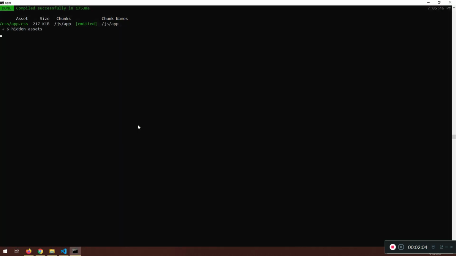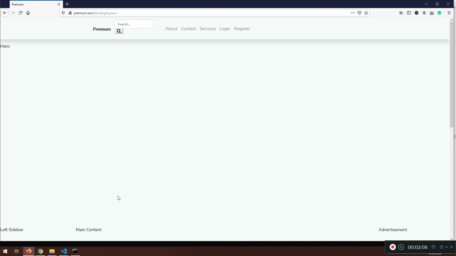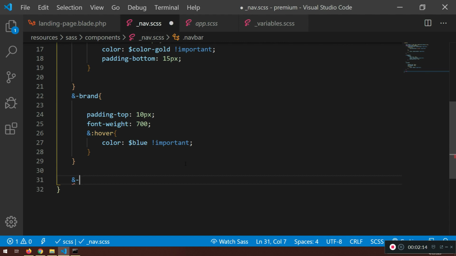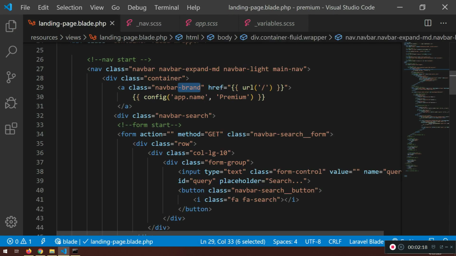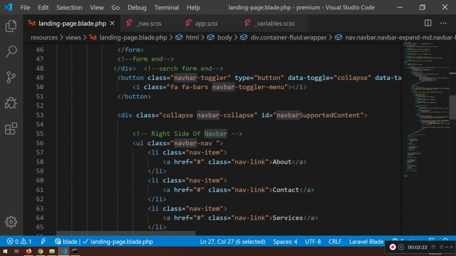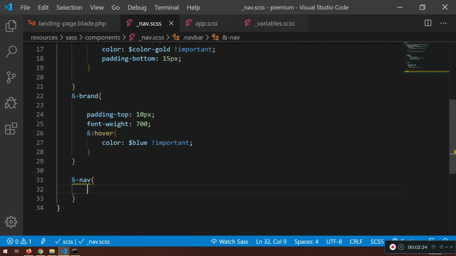Next, what else can we do? Let's style the nav items here. How can we access them? Same navbar nav. I think we have that one. Navbar, where we have navbar nav. Right, here it is.